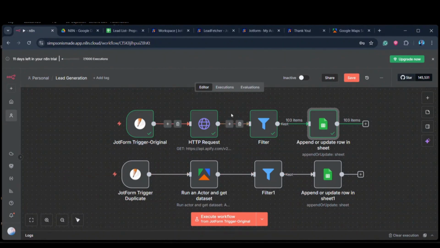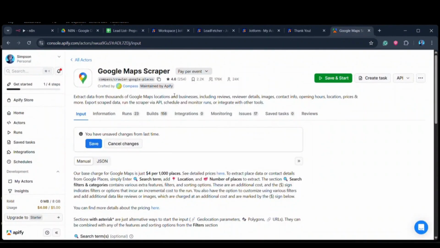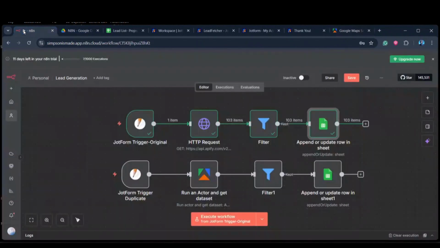What I did in this particular node, this is the Apify store. I used the API of Apify to connect to the N8N HTTP node, and you can see the URL of the Apify right here. So over here you have two things: the N8N node and the Apify API. Every one of these apps has its nodes on N8N, and that's what makes N8N very flexible to use.